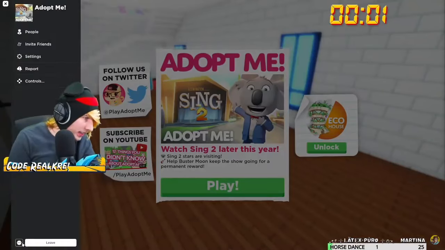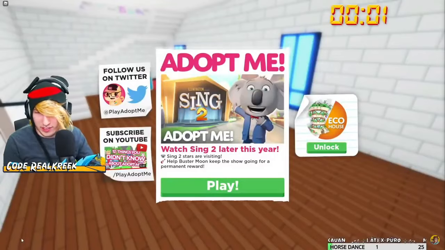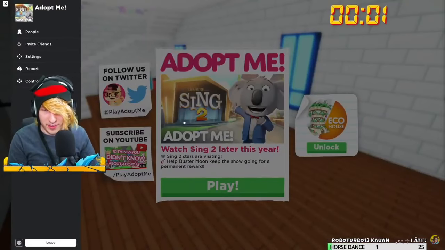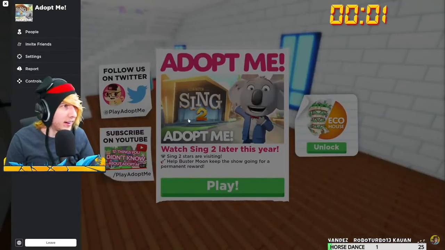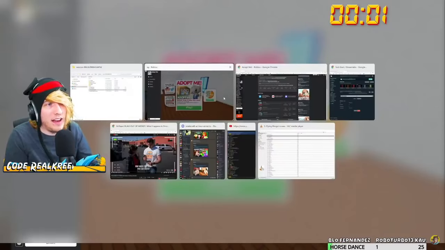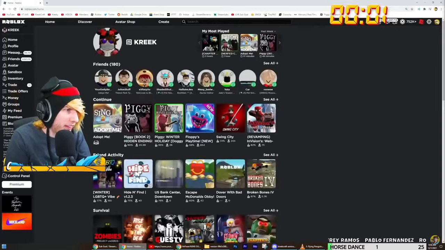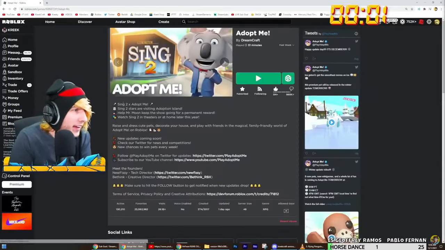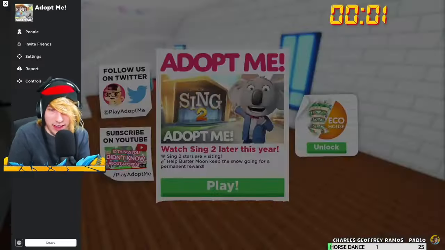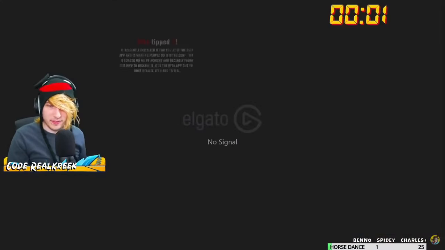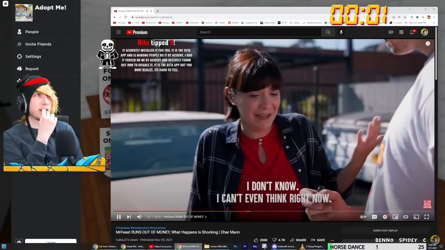Try the three dots at the bottom. Nope. Nothing. I don't know how to get rid of it. I don't even have the option to download the beta app. Like, most people have the option for that. I don't even have that option. It's not even a thing. It's so weird. I don't know. I can't even think right now.